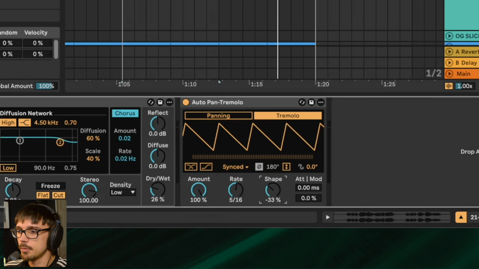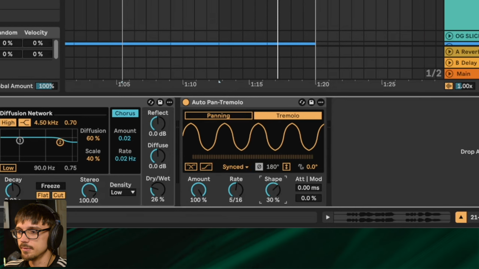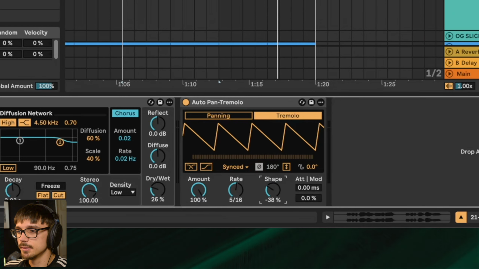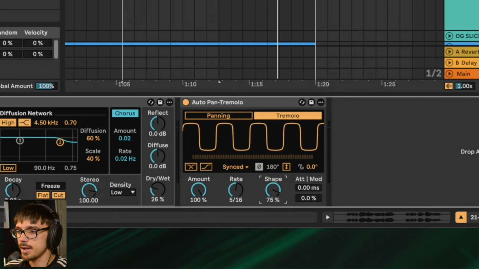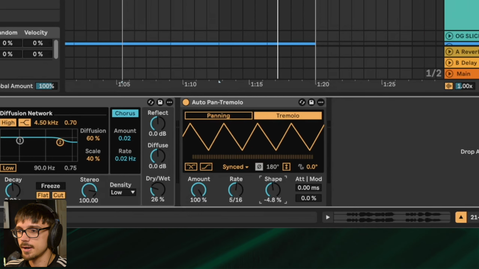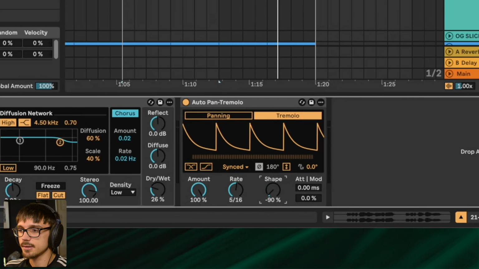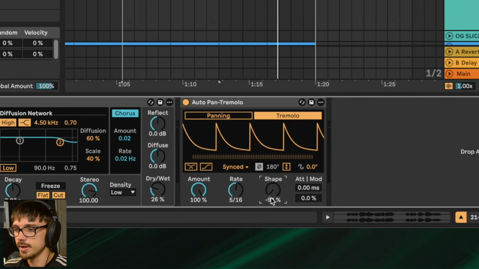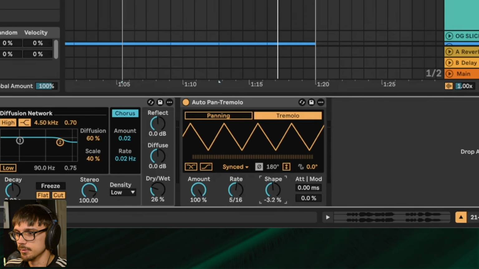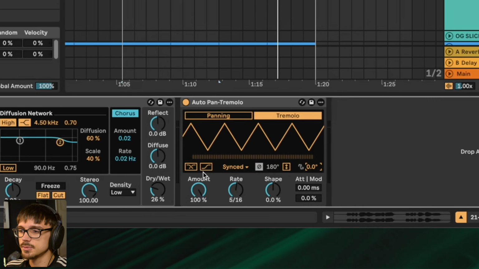The shape is a bit more interesting because it'll blend between all of these different shapes. You can see we've kind of got the square wave down to our sine wave, triangle wave, across to our saw, and then we've even got this nice exponential curve here, which we'll do a little bit of a demo of in a minute. We've got an invert button as well, which will invert that shape too. We've got a phase start position over here as well, but there are two additional switches that have been added.